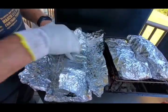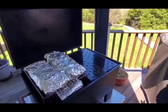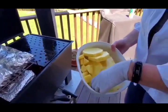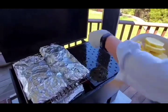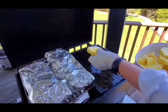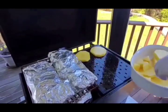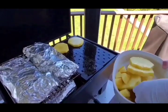Those look perfectly done. We're going to start grilling some pineapple. This is literally just some fresh pineapple that I've got in a little bit of orange juice just to moisten that up a little bit. And we've put our grill grates on upside down. Makes it just real easy to maneuver around with this.